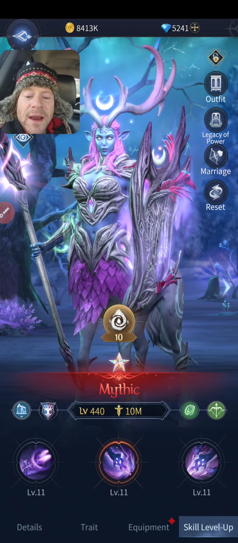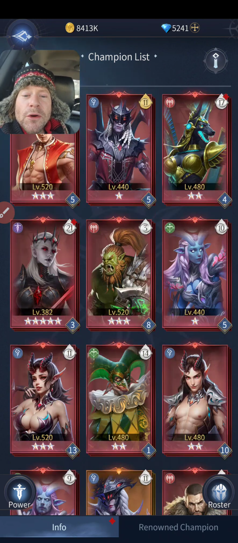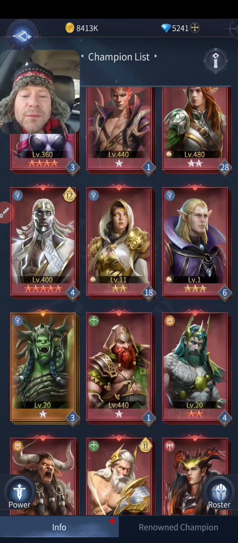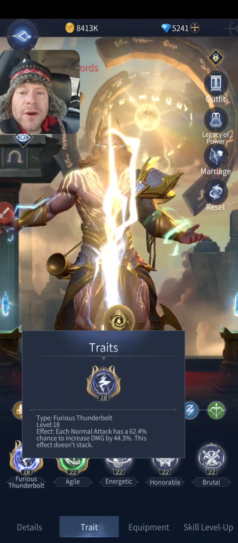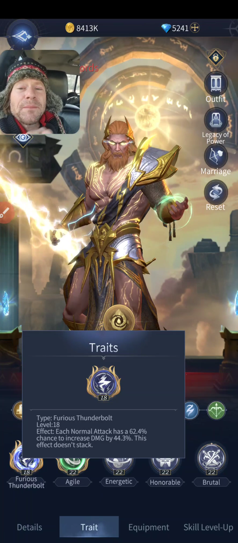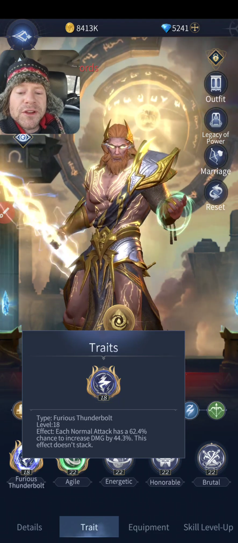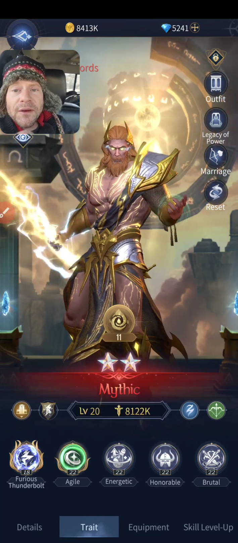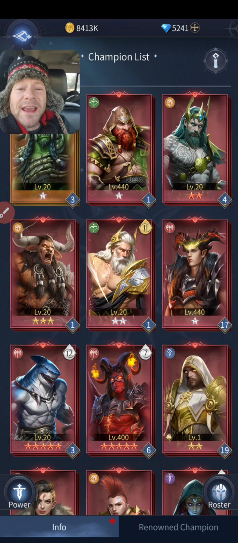So what I would do on her is go heavy strength, because she's always sending these active spears out, and her normal attack. I would go Furious Thunderbolt, first of all, because she's throwing so many normal attacks. I don't know if her active attacks will be triggered from the Furious Thunderbolt, but it's okay, because she's throwing so many normal attacks too, and they go through the enemies, they pierce them. So Furious Thunderbolt, each normal attack has a 62.4% chance to increase damage by 44.3%. This effect doesn't stack with itself. And so if you hit them with a normal attack and it goes through their armor and their strength resistance, that's going to do a ton of damage.